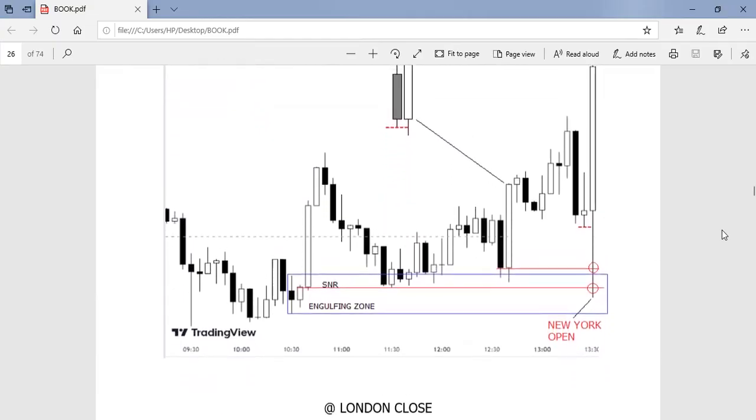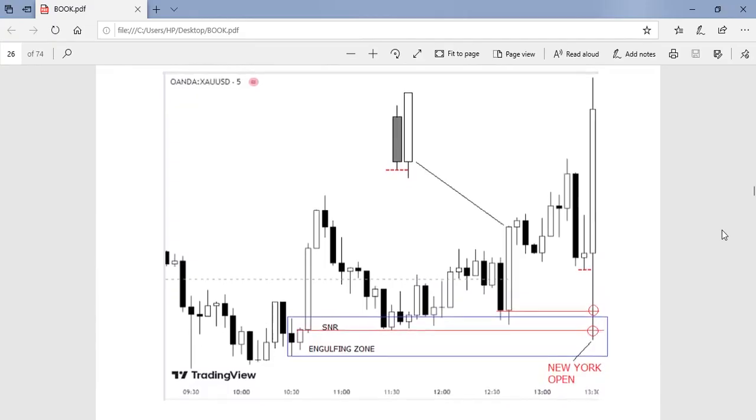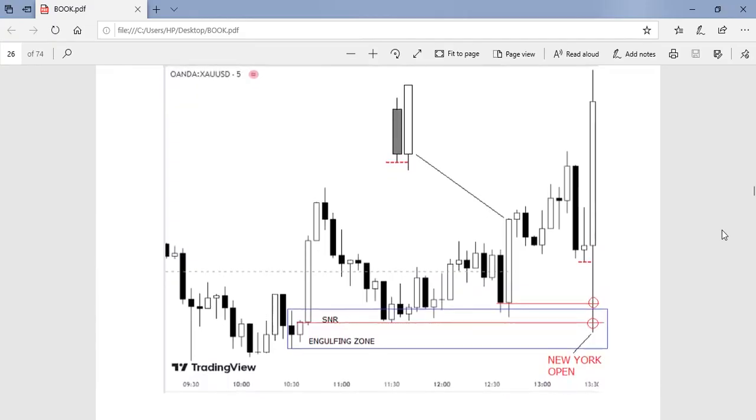So that's timing your trade. You can use engulfing to time your trade, especially at a new market opening or session. During the new market opening session, you can use engulfing. When price taps into the zone at New York time or London opening session, you can use engulfing to your advantage, because that's where you're going to see liquidity, right? So price taps into this place and moves. This is an engulfing zone, right? And it moves higher.